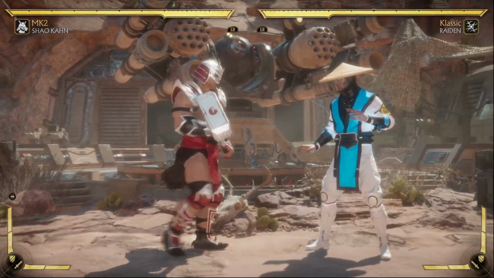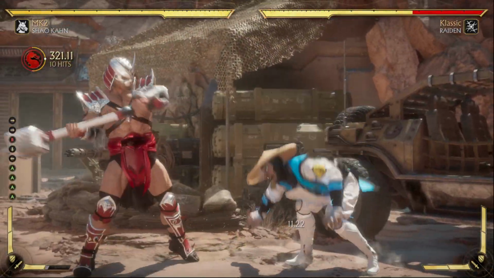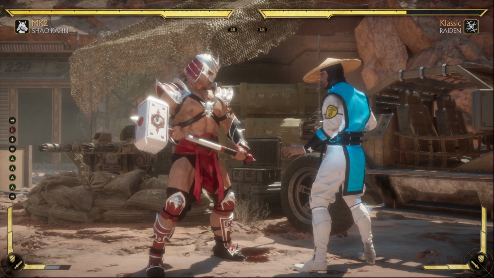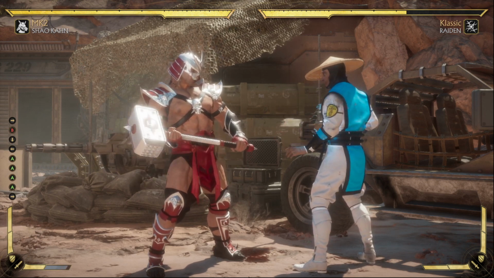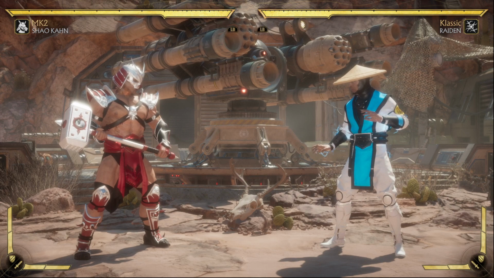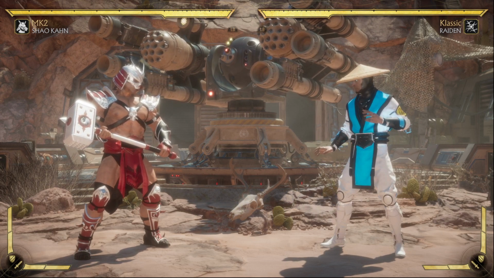Hold on, not that. This is your combo instead. So it's 35 as opposed to 38. But I want you to notice the corner carry is still there. Okay? But every other combo works. So Shao Kahn has some gender specific stuff in that particular instance.